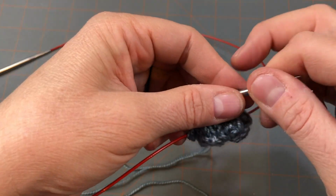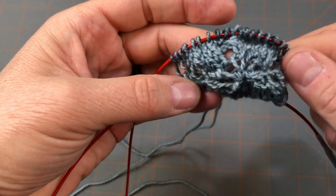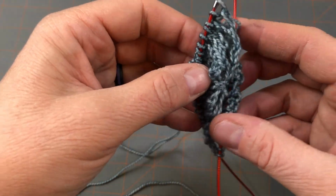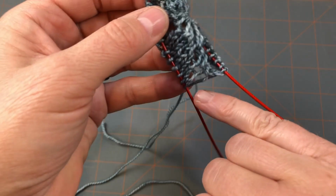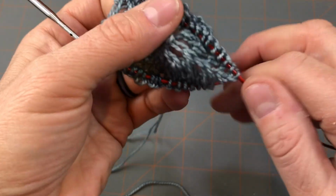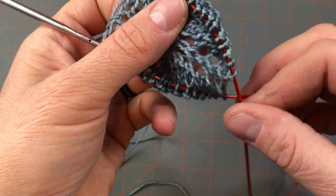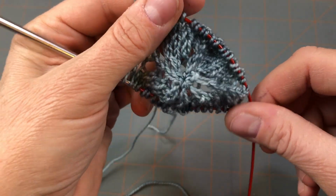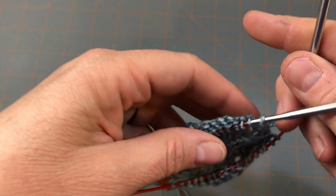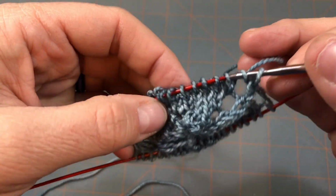I transferred everything to magic loop for a minute because I wanted to show you why, depending on who you are and how your tension is, maybe magic loop isn't the best idea for this project. Now, one thing is your cable is going to want to spring away from itself, so that could potentially create a ladder situation here. You can mitigate that by cinching it up, making sure everything is super tight, but that's natural for the cables to want to go boing. So you'll have to decide if that works okay for you, or if you can help that or not. Same thing is going to happen at the beginning of your round. You're going to have to be really mindful of pulling that stitch really tight and making sure it's all good.